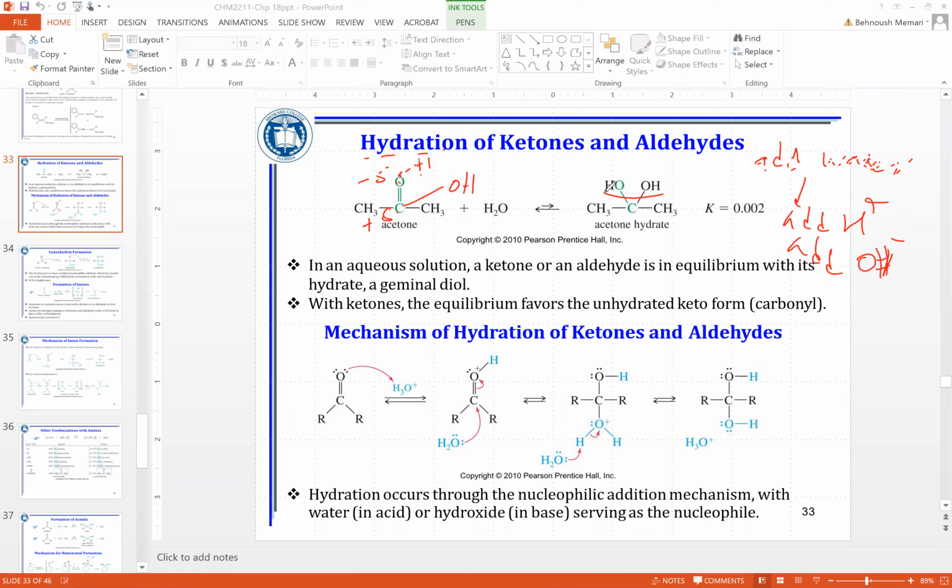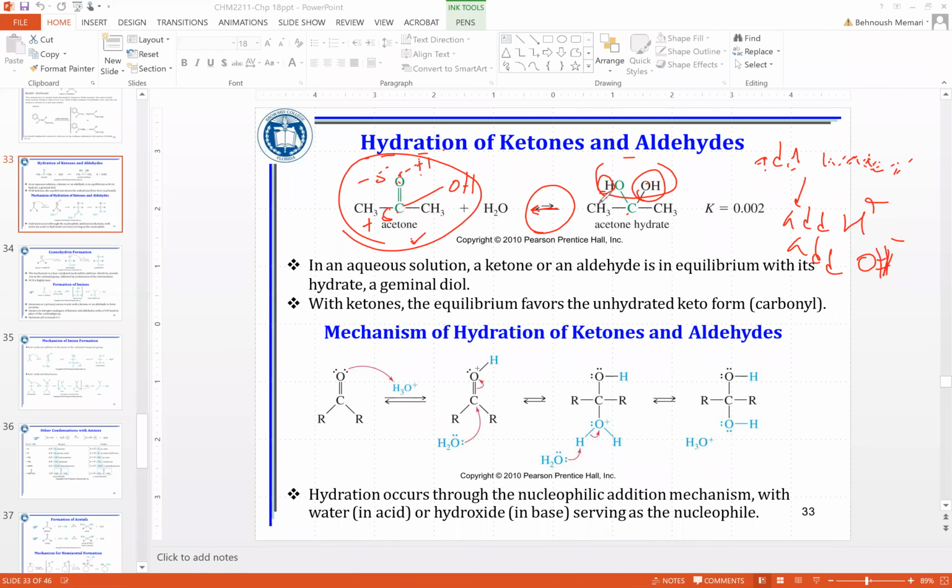You would get a geminal diol. A geminal diol means that both OHs are on the same carbon. This is not a stable compound. It usually goes through dehydration. It would lose water. It would lose the H from one of the OH and the OH together as water, and then it changes to aldehyde or ketone. So a geminal diol can form, but it is not very stable. If you look at the double arrow for the equilibrium here, it shows that the reactant is preferred, and that means the reactant is going to be more stable than the product.